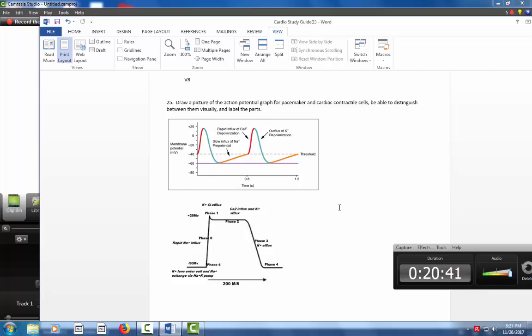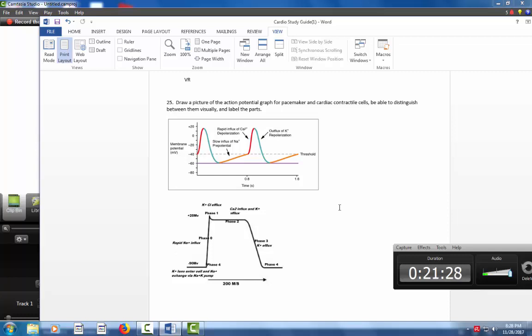Okay. Remember the terms preload, afterload, and contractility? So preload is the amount of stretch in the heart, and that is determined by venous return, isn't it? So venous return influences preload. And then afterload is the pressure the heart has to endure to overcome and empty the heart. Well, not completely empty, but eject its blood. So blood pressure affects afterload, and contractility is just the amount of squeeze, right? The strength of squeeze. So that's not on the study guide, but do know the definitions of those and what would increase or decrease it in the body. So afterload, preload, and contractility. Know the definitions and what would increase or decrease it.